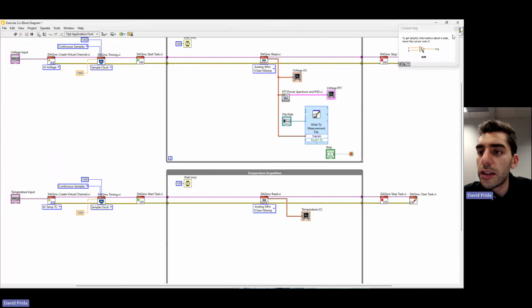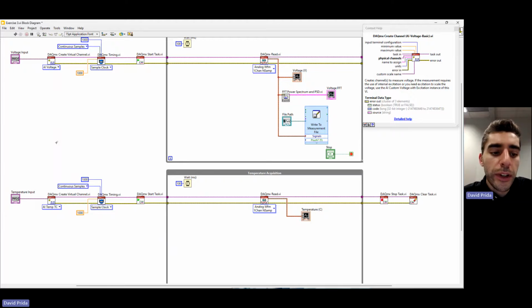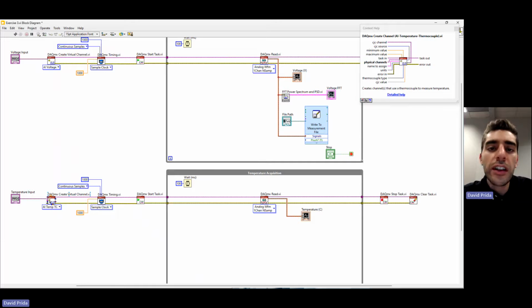If you click on context help, you can see that there are a number of inputs and outputs that we haven't set, and we're leaving them to default because we're just using simulated data. But if you had a cold junction source, units that you wanted to specify, and a lot more, you could set those here as well.